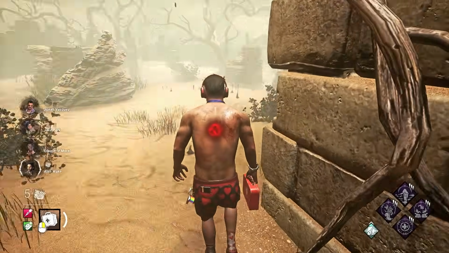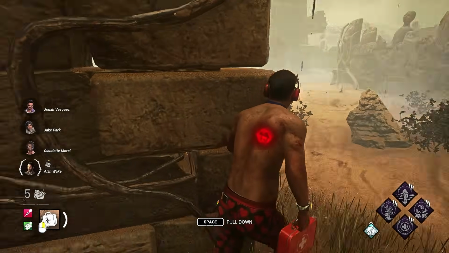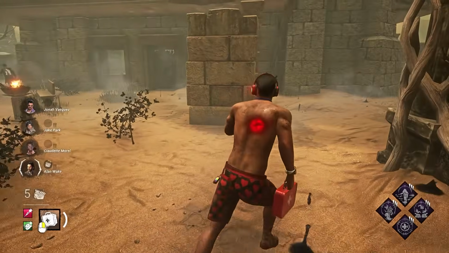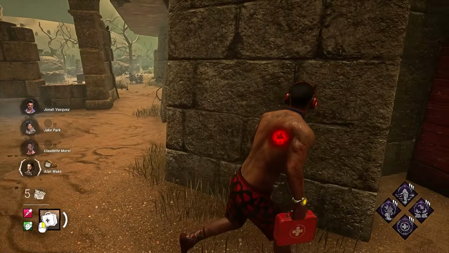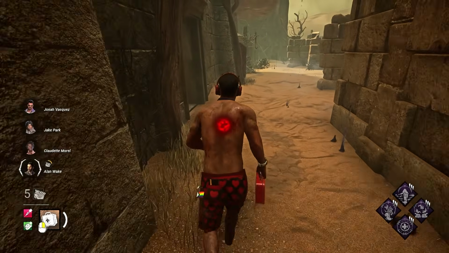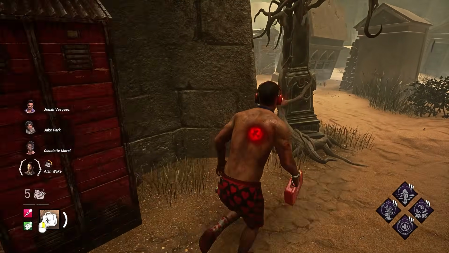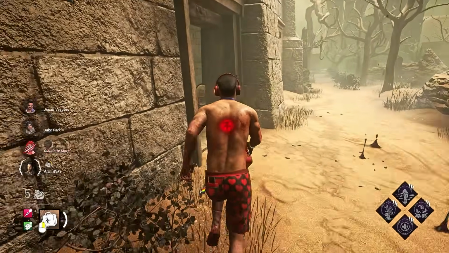Ooh, Huntress Lullaby. Okay, she's likely coming from Killer Shack area, but do you have lethal? Let's see if we can bait this. Okay, okay. Yeah, that smells like a lethal. All right. So we're running a boon build. We're going to go upstairs. Hopefully there's a boon up there.